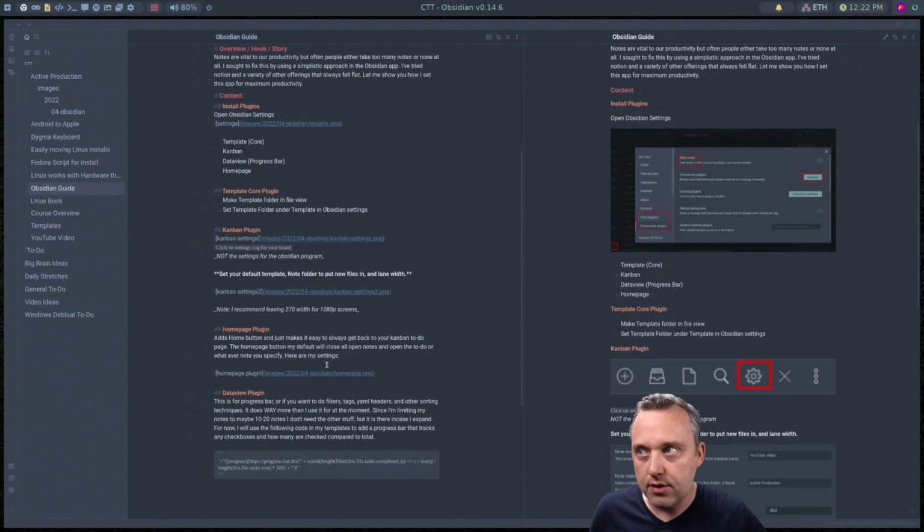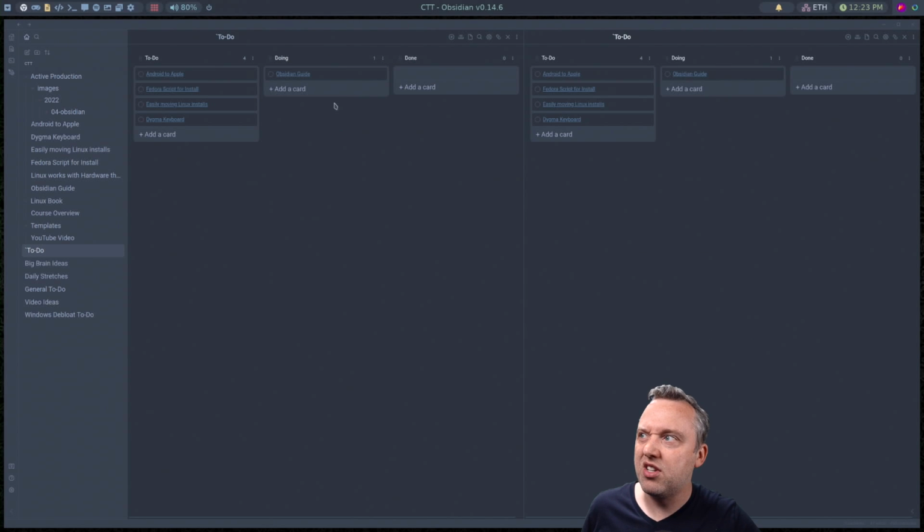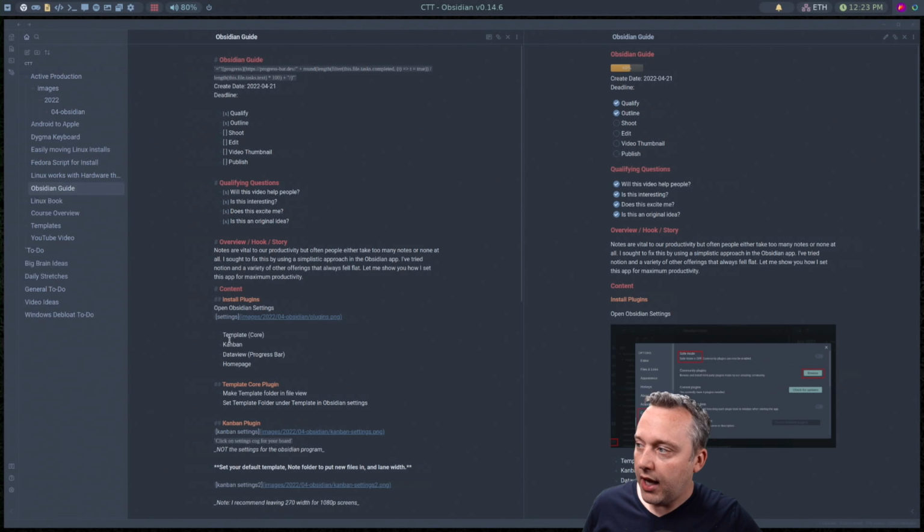So how did I set this up? We're going to do a basic setup today, just so you can mirror my setup, or just take the things that you like. I'm not going to use too many plugins because plugins tend to cobble things up. There are 4 plugins I use. Templates, which is a core plugin, and then there are community plugins. Kanban, which is like a Notion style board, like when we go to our to-do list and look at this. So that's what Kanban is.